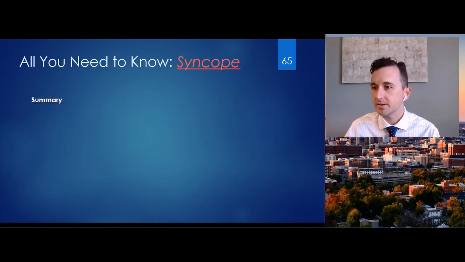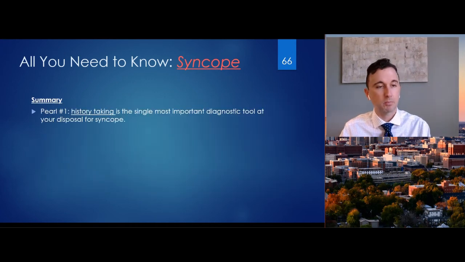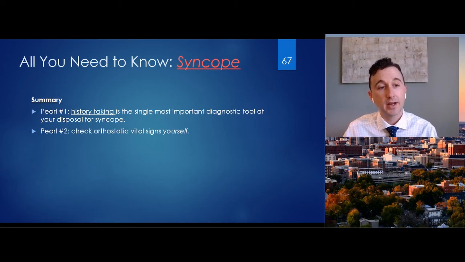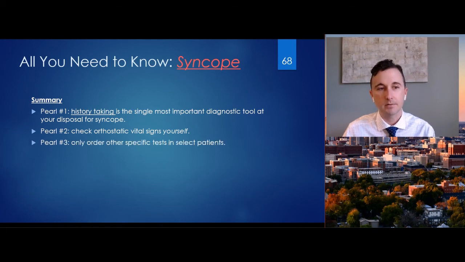Okay, let's wrap all this up and kind of summarize a few things. So pearl number one, history taking is the single most important diagnostic tool at your disposal for syncope. Pearl two, check orthostatic vital signs yourselves. As we saw, highest diagnostic yield, most cost efficient. We're making big decisions based off this data. Check them yourself. Make sure they're done right.